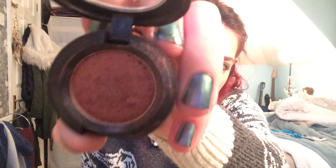The next thing that I'm going to do is take my number 7 blending brush and MAC eyeshadow in Cranberry. So take that, put a bit on the end, put it in the corner in like a little triangle. Okay, so you look like this now.